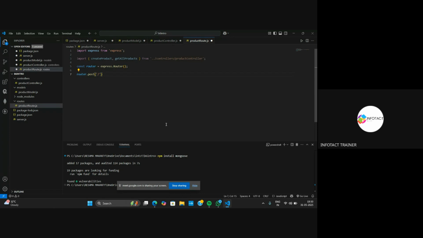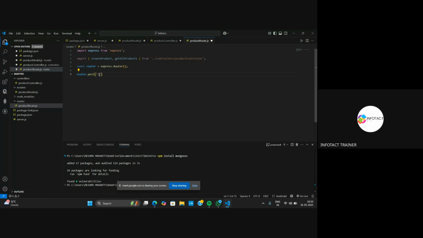If we want to update something, we will use the put HTTP method. And if we want to delete some data, we will use the delete HTTP method. Since we are creating a new product inside our server, we are using the post HTTP method.